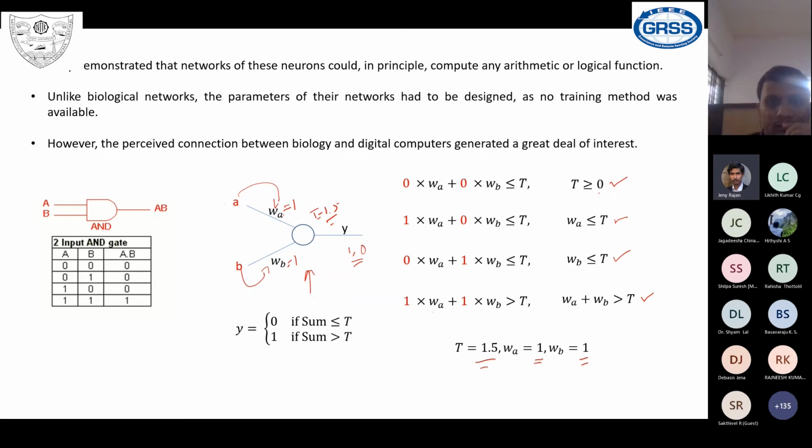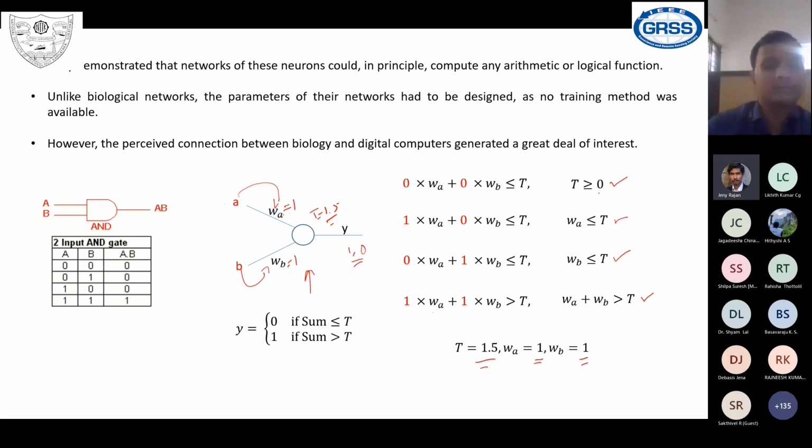So if you can create logic gates using a neuron, then you can also create circuits or a computer using neurons. This was the motivation to develop this model. They were trying to develop computers with the help of neurons. So as I told, the concept is very simple. This is a simple mathematical model that is motivated by the working of a biological neuron. But even though this is very simple, you can design gates using these artificial neurons.